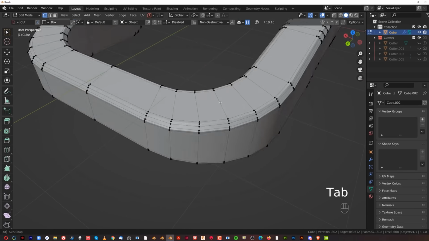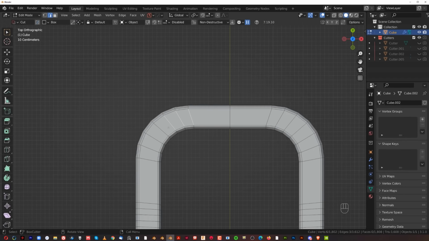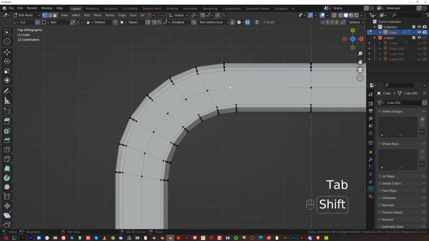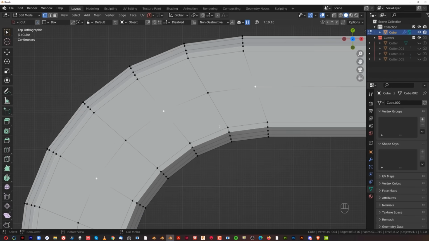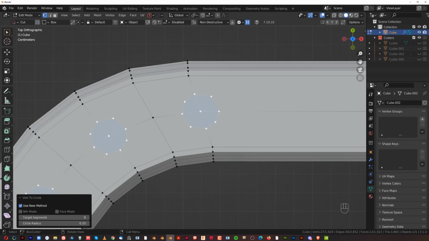If you want, for example, some holes in here, what you could do is grab all these edges here, or in fact what we could do is run a loop around here in the middle. So let's select these 3, okay, and then Q and circle, and scroll to 8 segments, I think. I mean 8 vertices is enough, and switch to new method here, and let's just decrease the number of segments. 8 is good. So let's go with that.